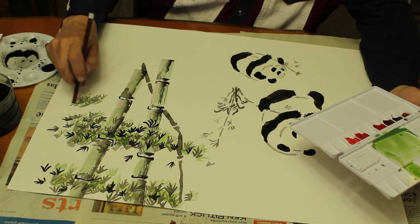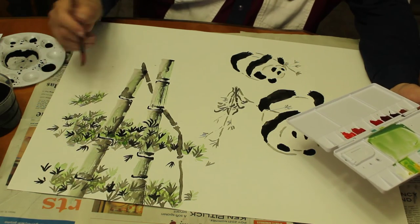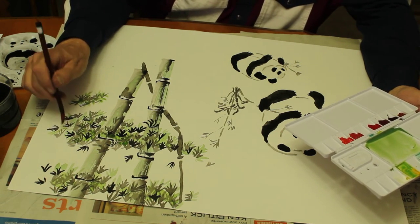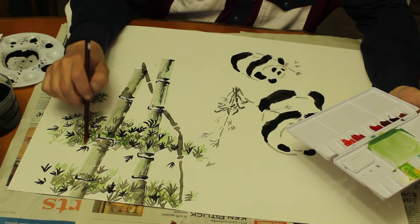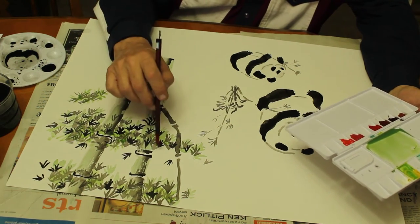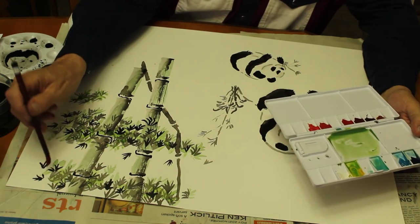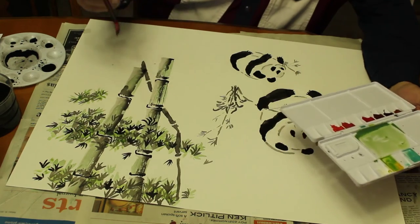These are for background leaves that are going to be giving it more depth. And you just quickly put them in here and there. Doesn't have to follow all the leaves in front of it. I don't really get too hung up on my groups of five and three like I do with the black leaves. I just kind of stick them in place here and there, having them stick up. I just want a basic shape, a wash of green that sticks around to give it some depth. And there I go for that.